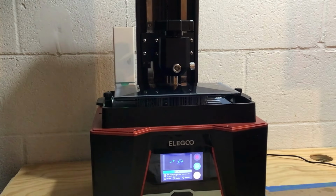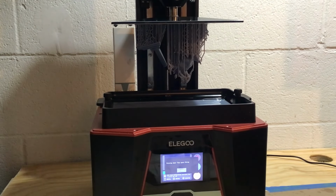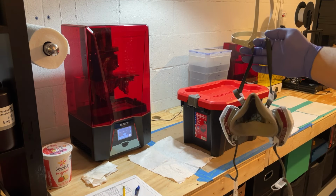Now, for SLA printing, this is where the pain in the butt part of the process comes in. However, because of the quality of the prints, it is completely worth it. This is where you can get some beautiful prints that just look amazing. So let's take this step by step on exactly what you need to do. The first thing is rinse and wash the print itself.